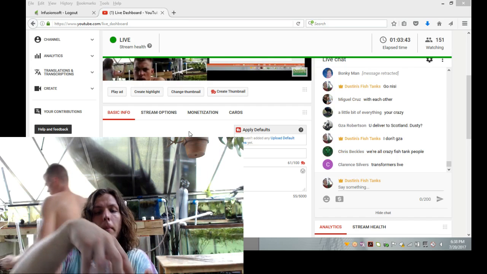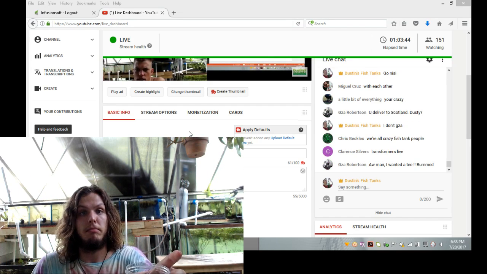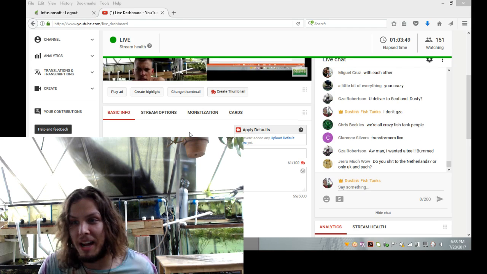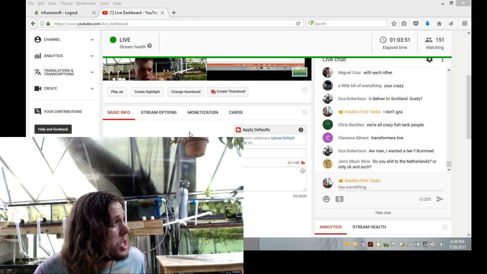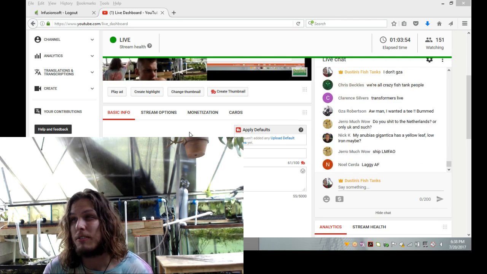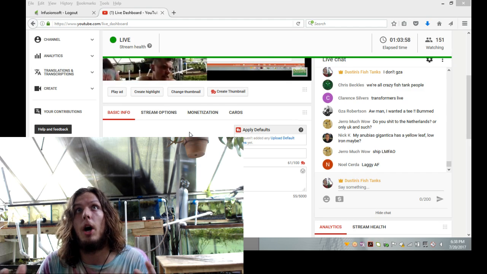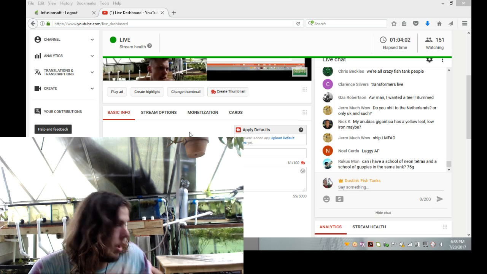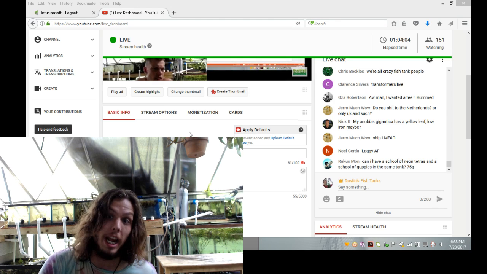But Amano shrimp are awesome, named after Takashi Amano, may he rest in peace. Also, if you have a huge algae problem, they're really great in high numbers. They're the best for algae problems in high numbers. So if you have a 75 gallon and you throw 20 to 30 of them in there, you shouldn't have any algae issues.